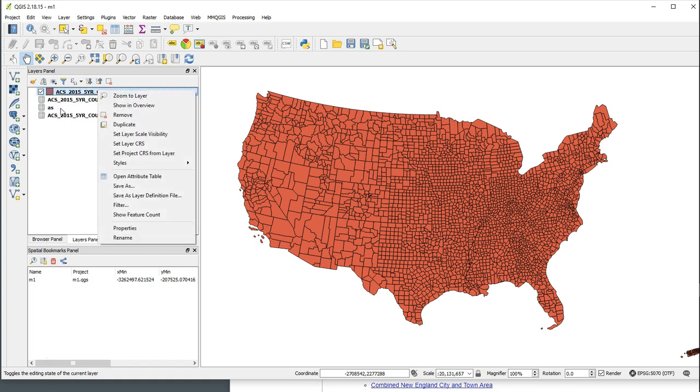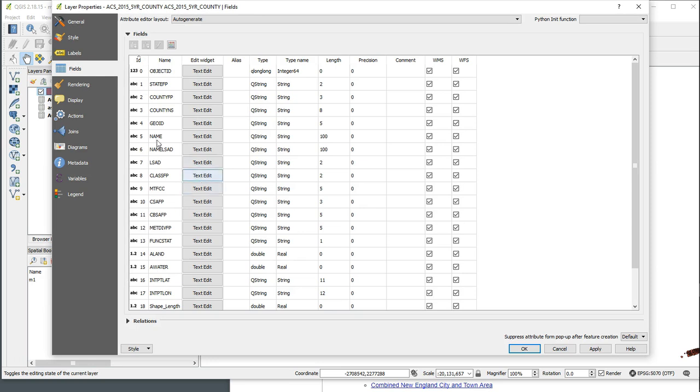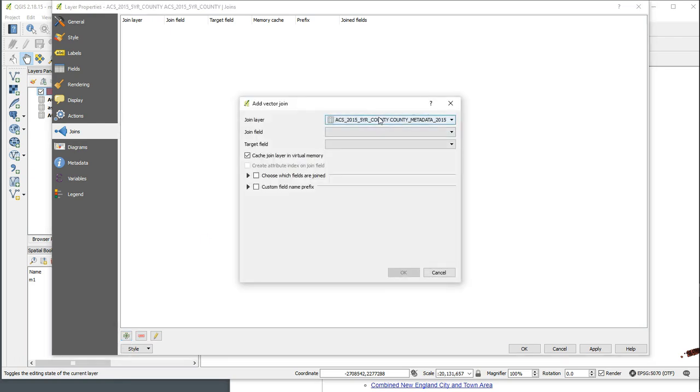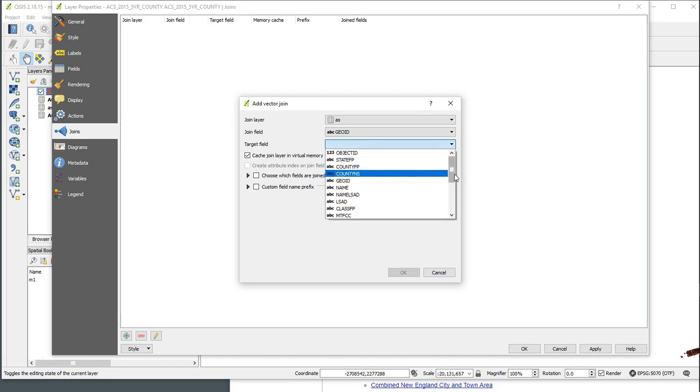So I want to join now my AS to my actual geometry. So I'm going to go to properties for the geometry itself, and I'm going to go into joins, and I'm going to create a join. I add a little plus mark down the bottom here. And my join layer, remember I'm not joining to the metadata or the age and sex. I'm actually joining to my new CSV. So I click on my new CSV, and the join field is going to be the geo ID, and he's going to be joined to the geo ID. Okay, so in this particular instance, it's geo ID to geo ID.